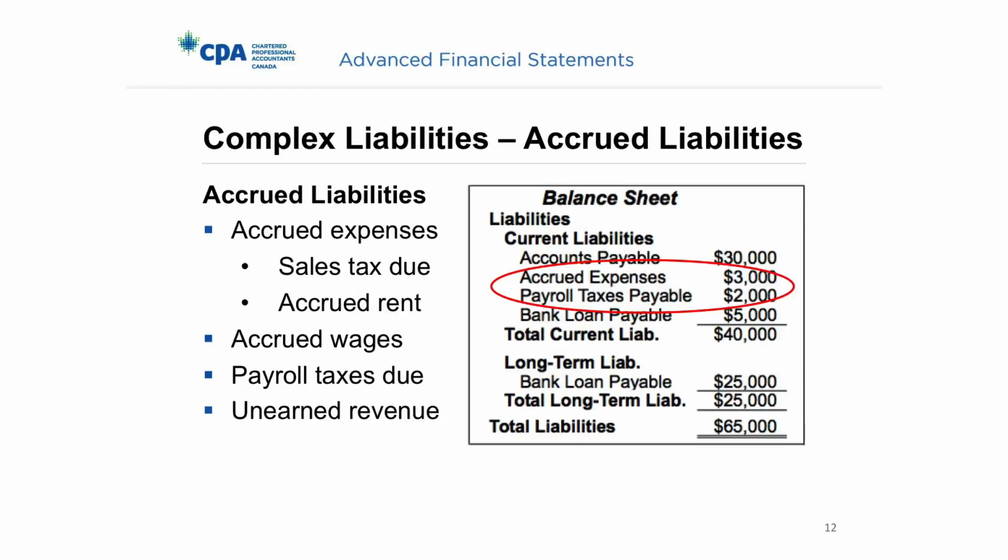A certain type of accrued liability is unearned revenue, and it's also known as deferred revenue. Deferred revenue is where you're paid in advance for a service you may be providing. Think if you're a snow shoveling business, and on November 1st, you're paid for the entire year. Now at December 31st, you've earned some of that revenue because you've been shoveling some of the snow. However, you still have the rest of the winter to do that, so you have not earned that revenue.